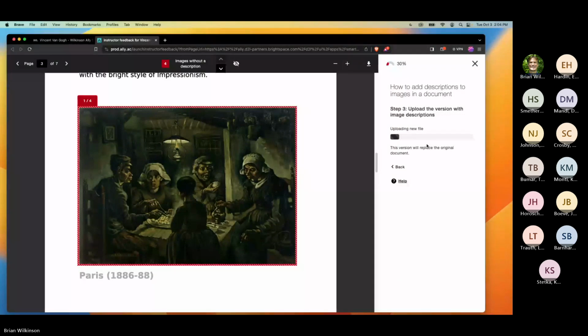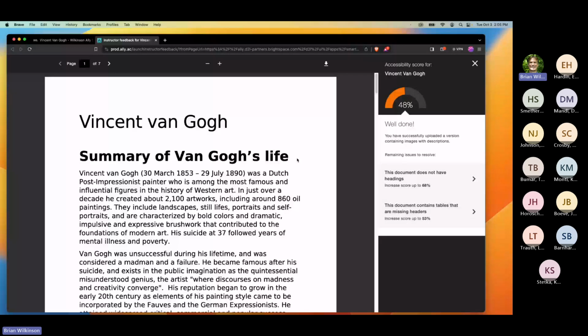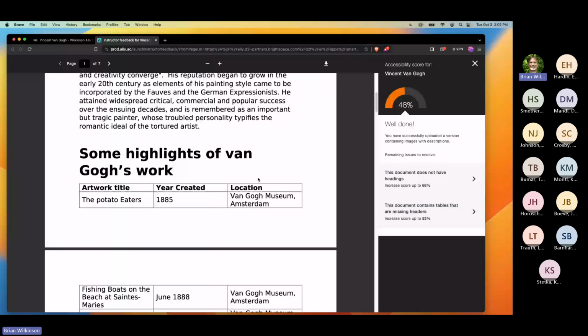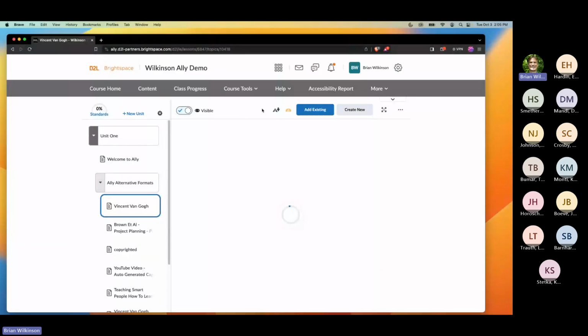And notice that I went from a 30% to a 40%, and I've eliminated two of those issues. Now in the preview, I can see that what was a contrast issue before has now been fixed, and those images will have alt text added. If I close this, notice how the page refreshed and the icon above the preview has changed. Now it says accessibility score medium, select to improve. So that's usually how quickly Ally works, and now it's just regenerating the preview with those fixes in place. And I can see that there.